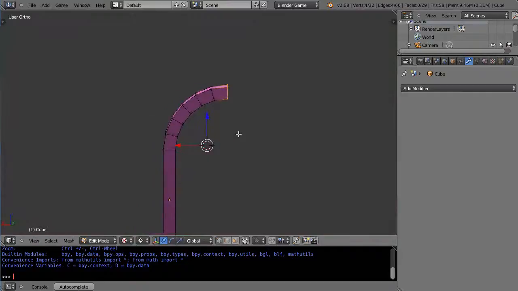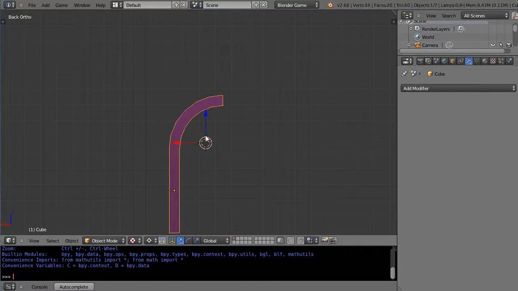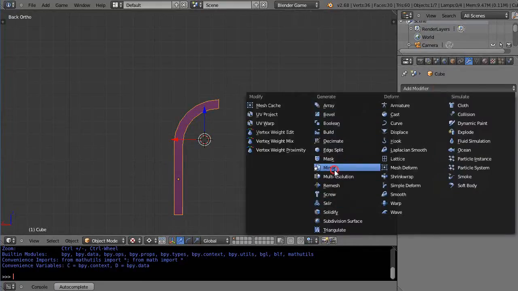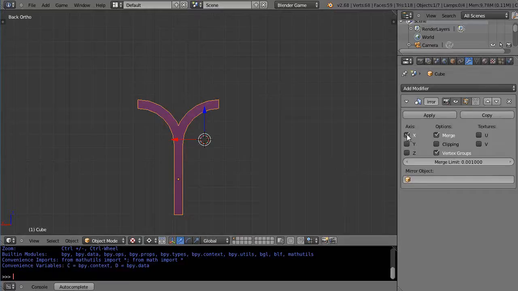Okay, that looks fine. All right, so now before I do anything, I'm basically going to flip these vertices in using the modifier. So I'll come over to here and get the mirror modifier, and by default it's set to the x-axis, so it mirrors across this axis here, and so now I have this shape, which is what I want.